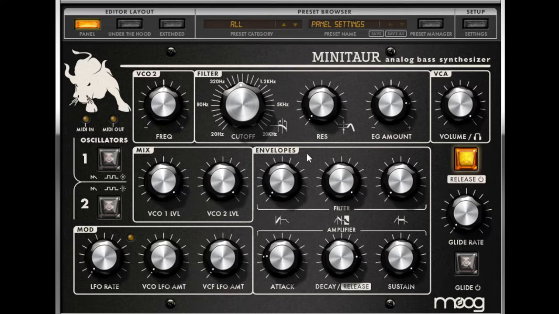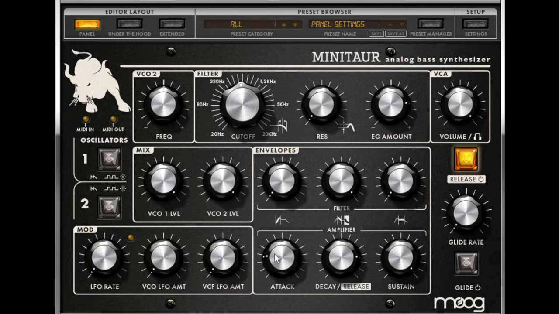Your envelopes, which is basically your attack, your decay and your sustain and all that. I have this set on this one all the way to the left, the middle knob all the way to the right, and the right knob all the way to the left. Down there on the modulating, you want all of these on minimum. You don't want any kind of weird things going on with this because it can throw you off. The original Taurus 1 didn't have any of this, so we're just going to ignore this. All of these are minimum, so we're going to continue on.